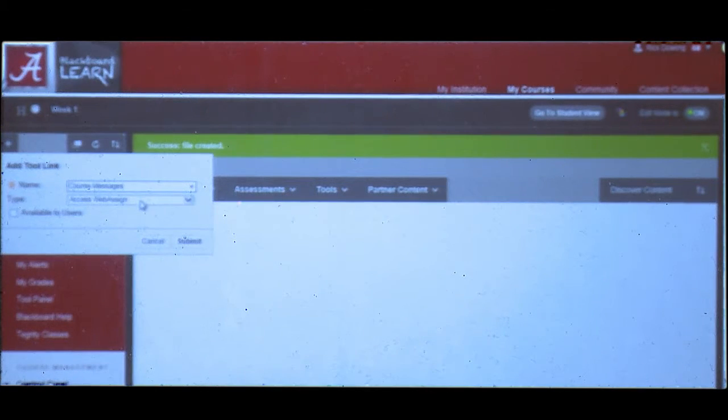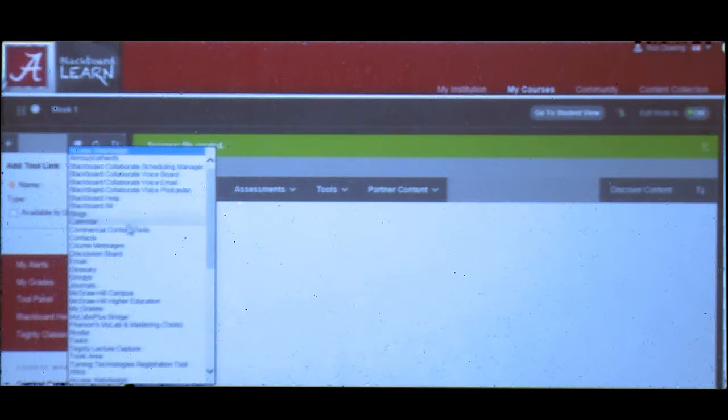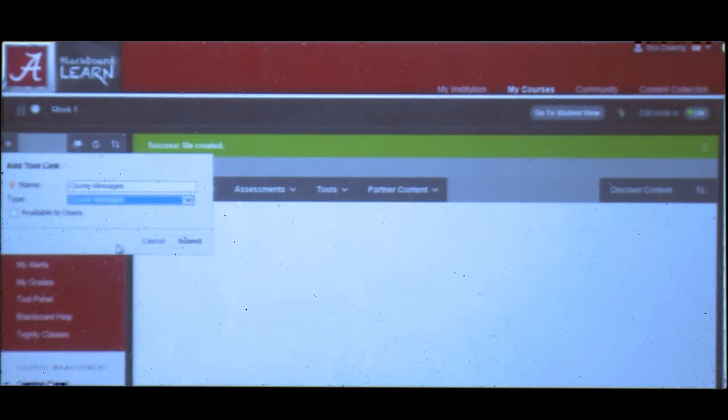I'm a nervous typer, so I type very slowly, sorry. You get to name the tool whatever you want. Again, there's that pesky orange asterisk. But the type of tool is called Course Messages. I try to keep these things the same because I don't want to look at something and see Steve and it's Course Messages. You can make that tool available to users and you click Submit.